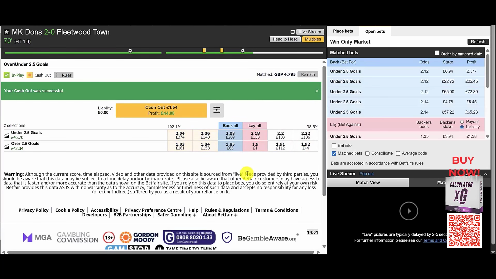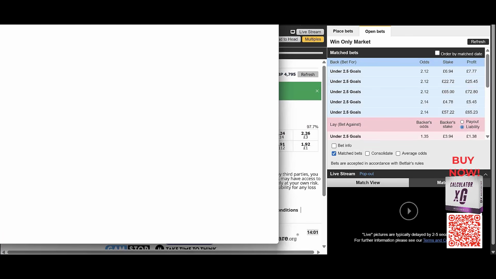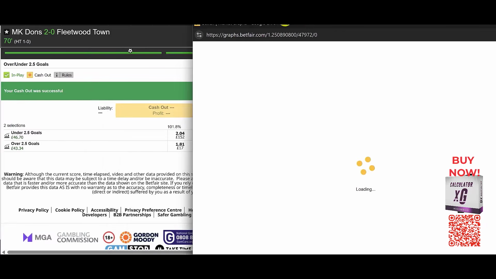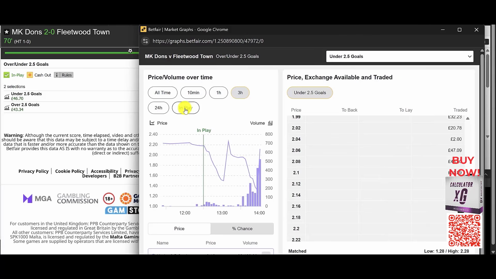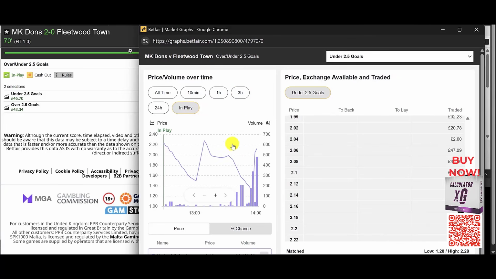So far we're expecting 2 goals. There's been 2 goals. We've taken advantage of it. And so if we just bring up the chart just to show you the trade, obviously. Okay, looks like we're going to get another goal anyway. So anyway, let's just show you how this trade developed. If I can. Okay, yeah, so it was ticking down.